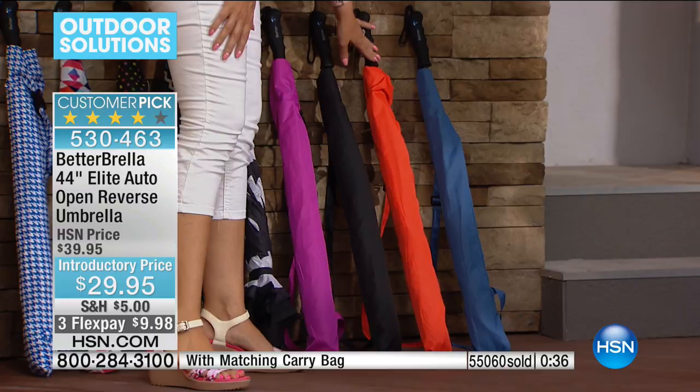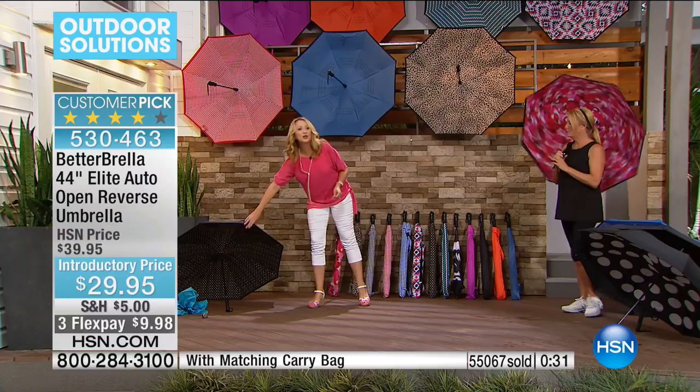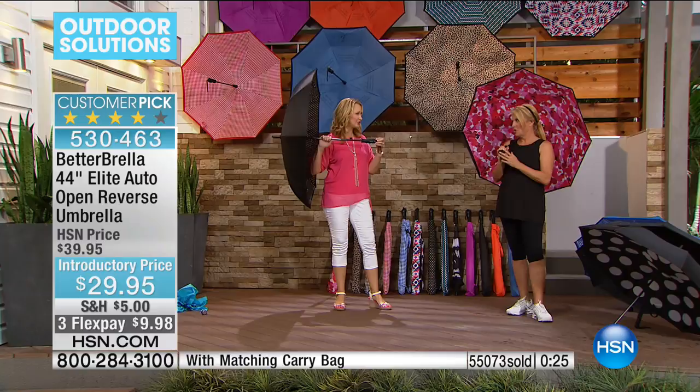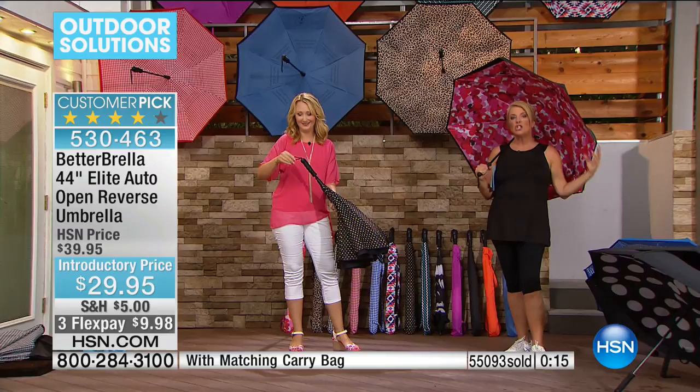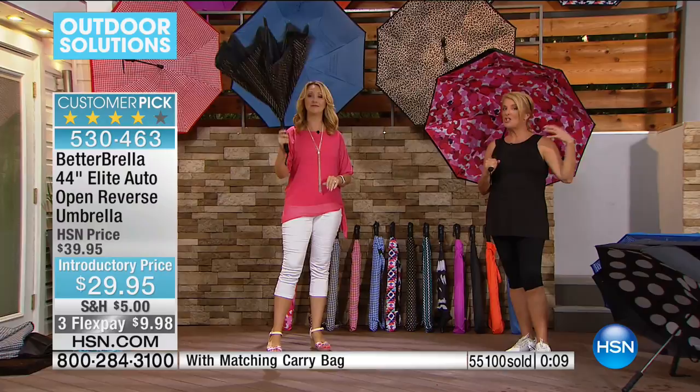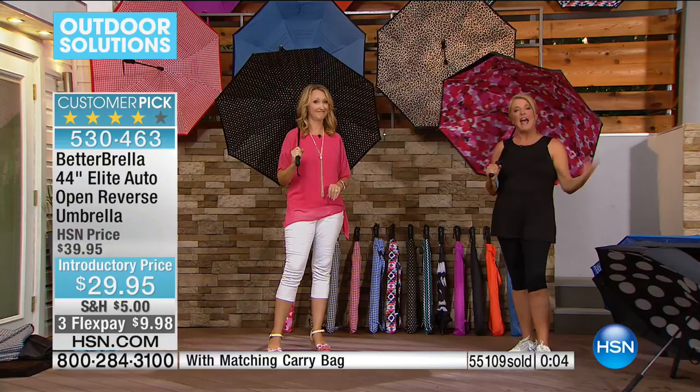And here's the other thing too. This fits beautifully into your hand. You're getting an ergonomic soft touch grip with this, so I think that helps a lot too. Wind resistant to 38 miles per hour. But you can think about that, guys. If you're in 38 miles per hour wind, that is a really strong wind. And this has been tested to be resistant up to 38 miles per hour. That's a heck of a snowstorm. That's a lot of rain just going sideways at you when you're walking down that street, and this is going to be able to handle it.